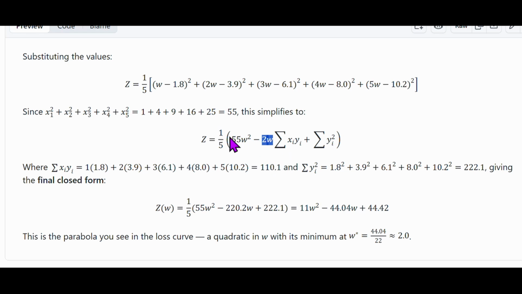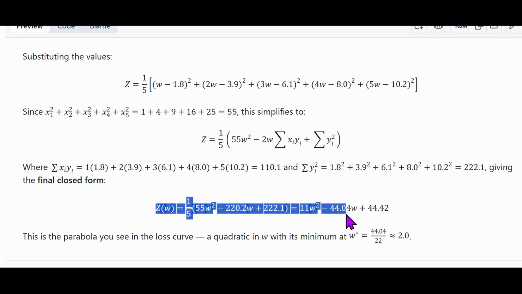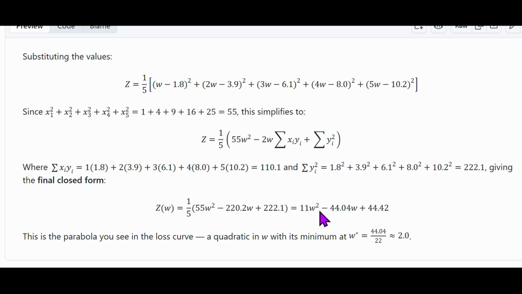Now if you expand this equation, both of them, you are going to get this value. Important to note, summation of sigma xi yi, you are multiplying both the values, the feature and the label, and adding them up, it is coming to 110, and the label squared is coming to 221. And that's what you have fed there in the equation, and this is the final equation you got.